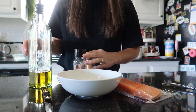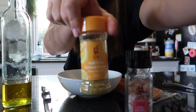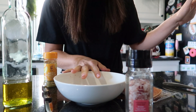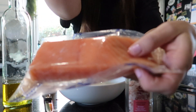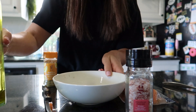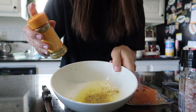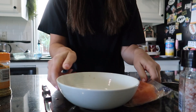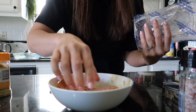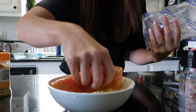For the salmon it's very easy — I'm going to use some olive oil, Himalayan pink sea salt, and a little bit of lemon pepper I picked up from Target. I'll put this all in a bowl, and then when the timer gets down to about 10 minutes I'll stick the salmon in with the sweet potatoes so it all cooks together. In goes some olive oil, a couple cracks of salt, and some lemon pepper — just swirl it around. Then in goes the salmon, and it'll marinate for about 20 minutes while the sweet potatoes cook.